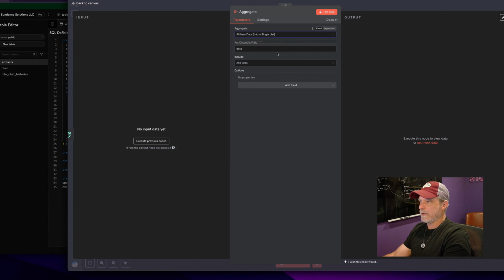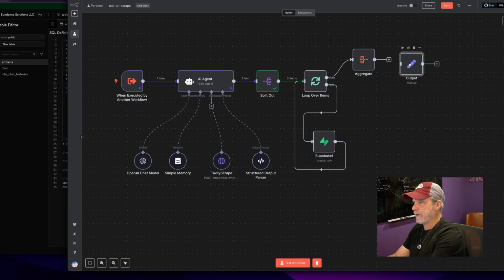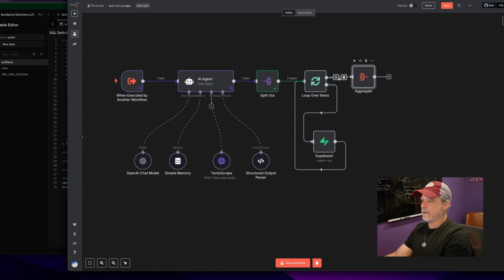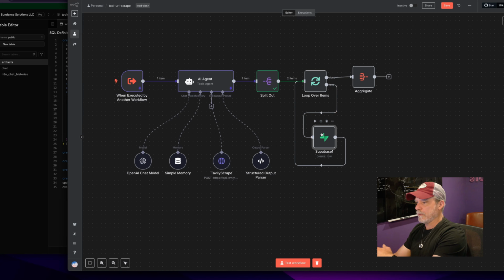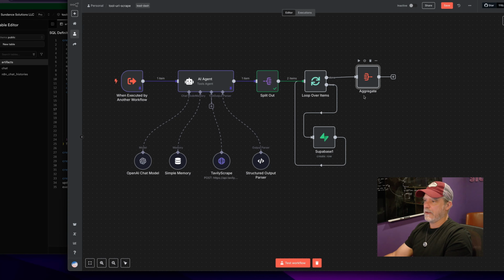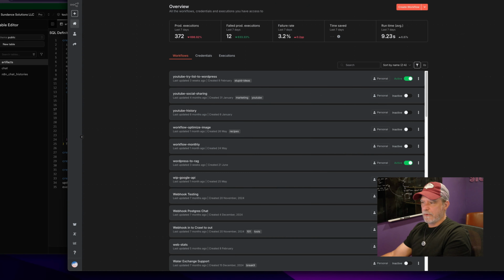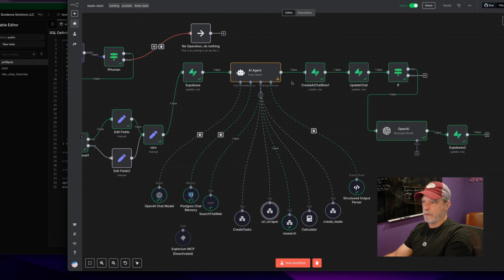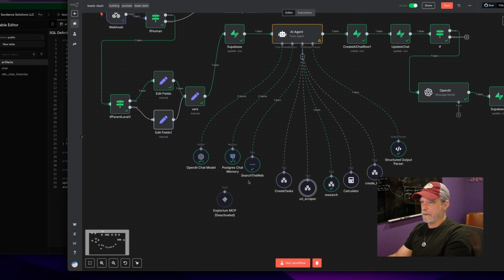And we're going to do all the data. And then we're going to just output all the data. And I think this will be fine because it will just output everything we made for rows in the database. So it's fine. Okay, and that should be it. So if it uses the tool, we're good to go. And let's give it a go.